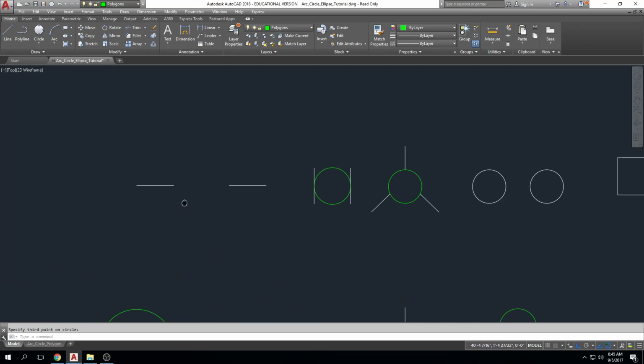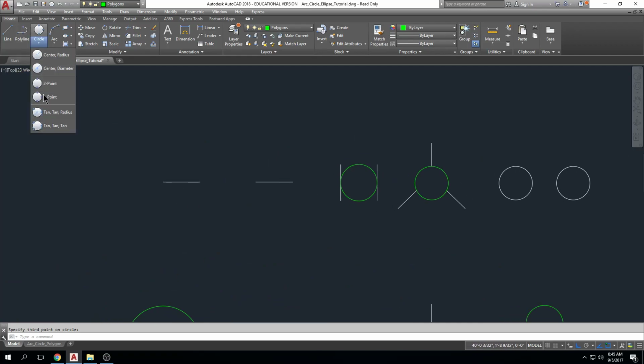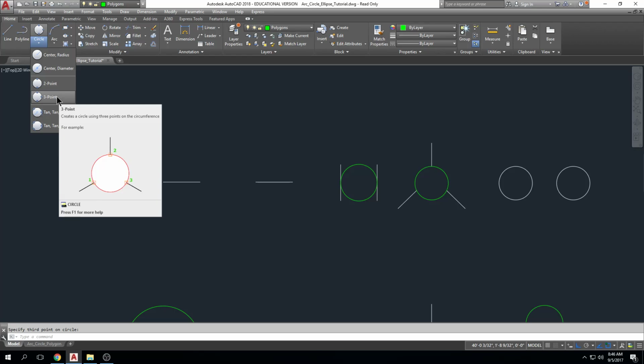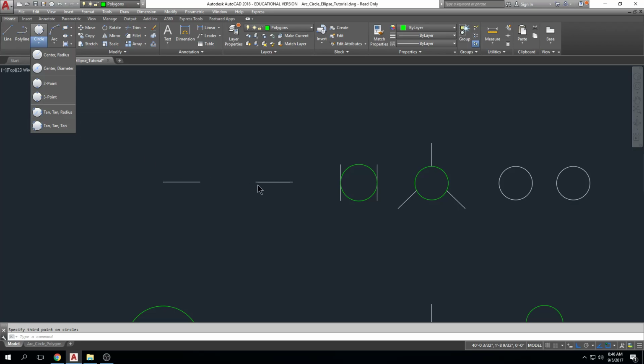And I'm going to leave it at that because those are probably the ones you're going to be using most often, right? The center radius and center diameter are used to create well-defined circles, right? You need a 12-inch circle. Great. These 2-point and 3-point are used in places where you have 2 objects defining a boundary. You don't know what they are, but you need a circle between them, right? So you're going to use those to create objects between objects, more likely.